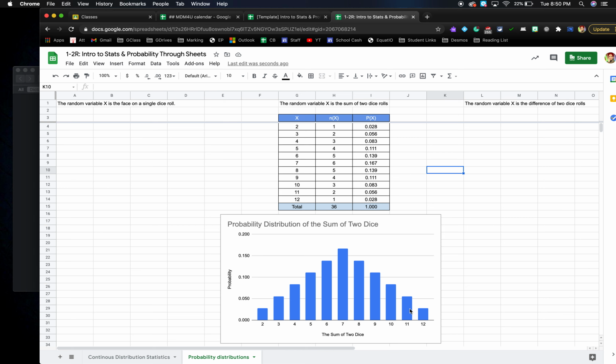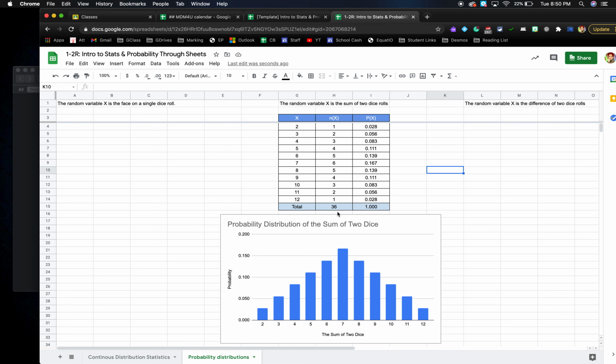Now, when you use language like that, it goes up and it goes back down, it kind of infers that something's changing. These are completely different situations. So we want to kind of change the grammar. So instead I want to say low sums have low probability. High sums also have low probability. Middle sums have high probability. So kind of like separate it out into different sums rather than as something changes.